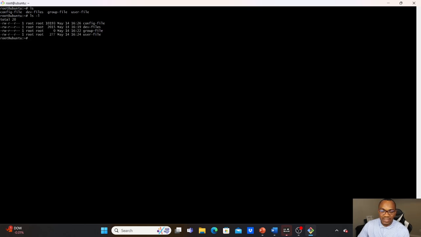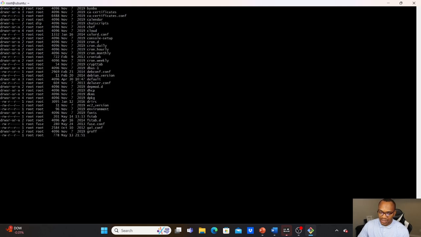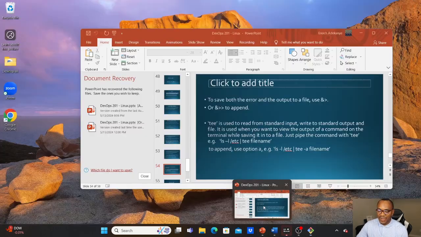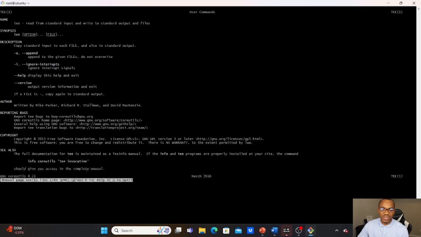Let's clear our screen and let's see that. You can see config file is now created, and if you look at the size of the file, you will see that config file is not empty, it's a big file. If we cat it, you will see that this is what we sent there. So that's that about the tee command. It's a very useful command, and if you want to know more about it, you can just run man, which stands for manual, and you can put your tee command with it, press enter, and it will tell you more about the tee command. All right, press your Q to get back to your shell.